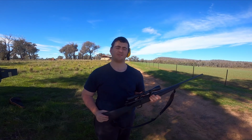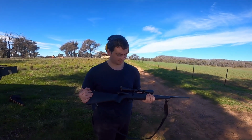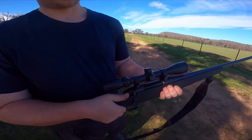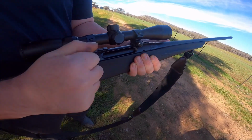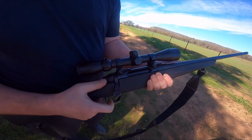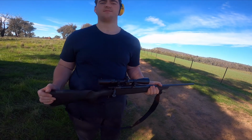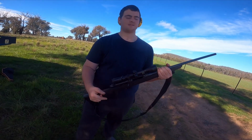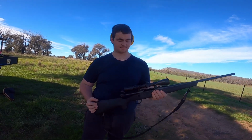As I said earlier, I've had this for a couple of years and it's never let me down. Very accurate. Just a quick rundown. Safety is pretty easy to get to just with the thumb. If you want to pick up a beginner level firearm or as a package, these are pretty great. Scope's pretty good for what it is.